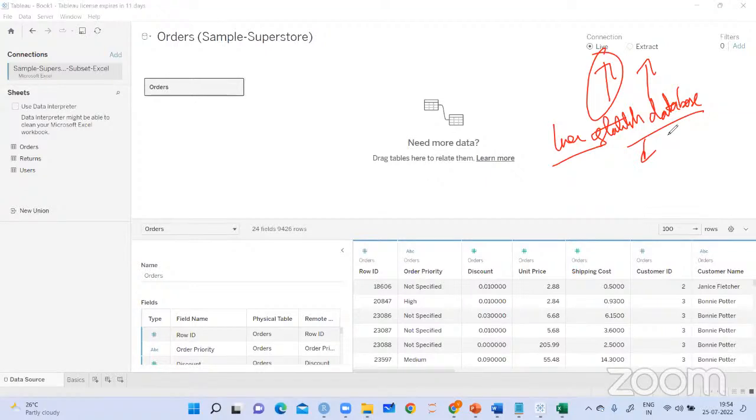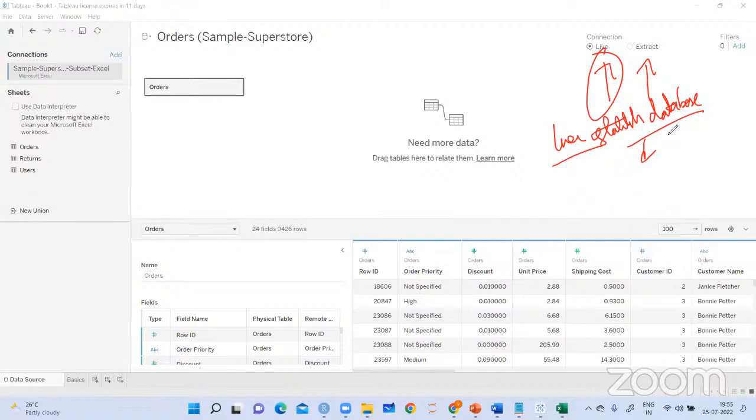So if you feel there are any network disruptions, some problems, you are not able to connect directly with the underlying database, then what you can do is create an extract. You can create a snapshot of your database and connect to it without having to worry about network disconnections.